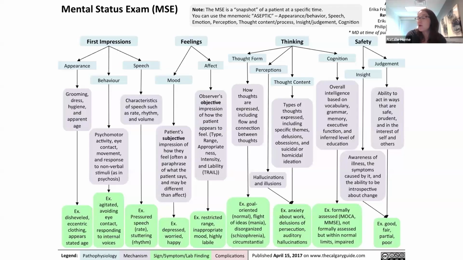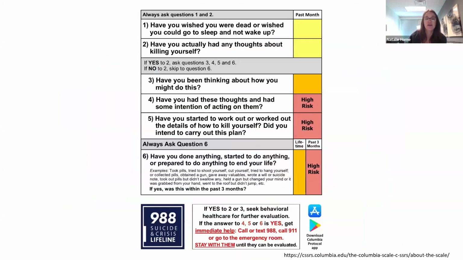Were they able to express what was going on, or were they someone maybe who is court mandated and said, I don't have any sort of mental health symptoms or concerns at this time? And then also going into the Columbia Suicide Rating Scale, the 6 questions to assess for suicide, see what kind of risk there is, if in the last month there has been any wishes of going to sleep or wish they could be dead, and then if they've ever had any sort of actual thoughts of killing themselves with a plan, means, or intent in the last 30 days, as well as that lifetime history of suicidal behavior.